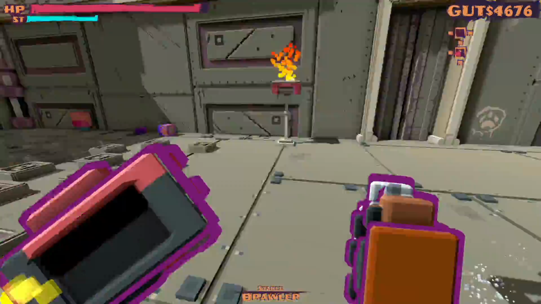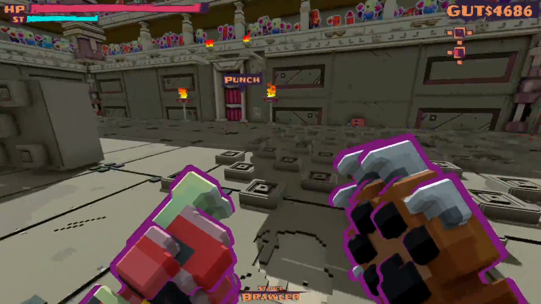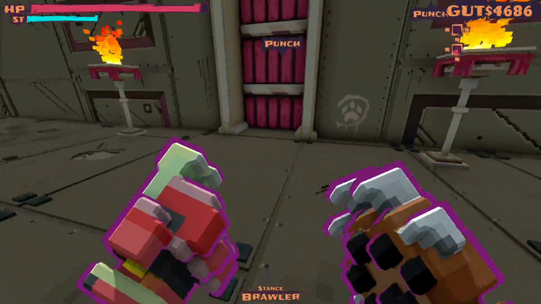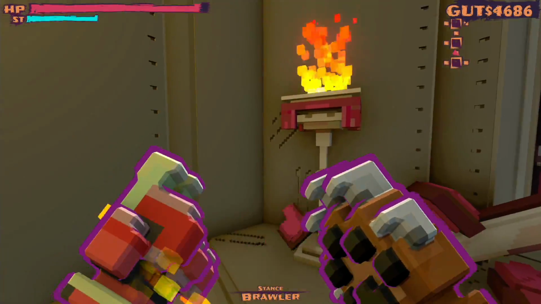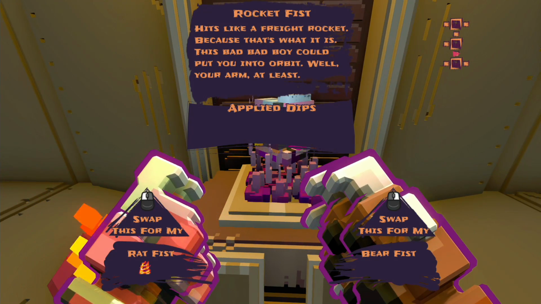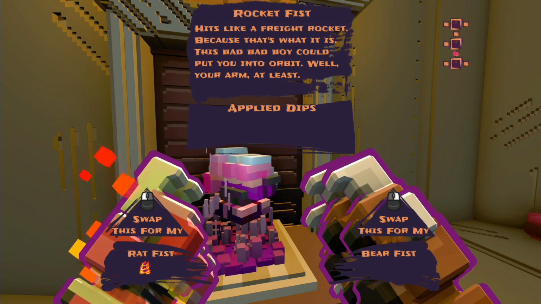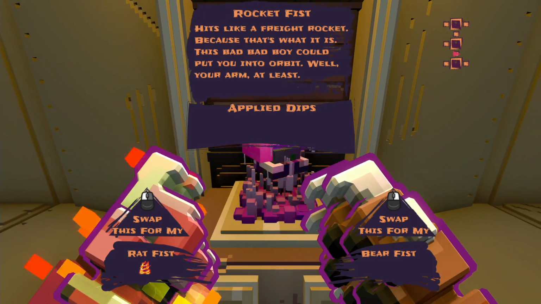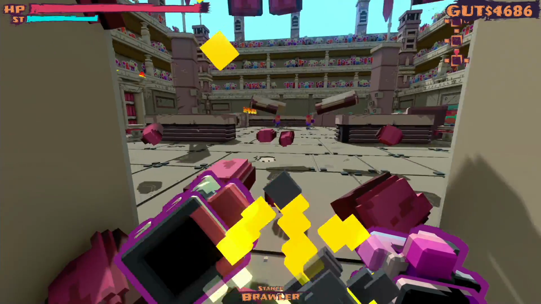But so, you can see here I'm just kind of wailing on these dudes, and that works for a little while. You appear to have some kind of claw. Yeah, I have a bear fist. So if I walk up here, I can exchange either of my fists. What is applied dips? Hang on. Could you dip your fist in something, like dip it in poison and then you got a poison fist? Yeah, we'll find some dips as we traverse.